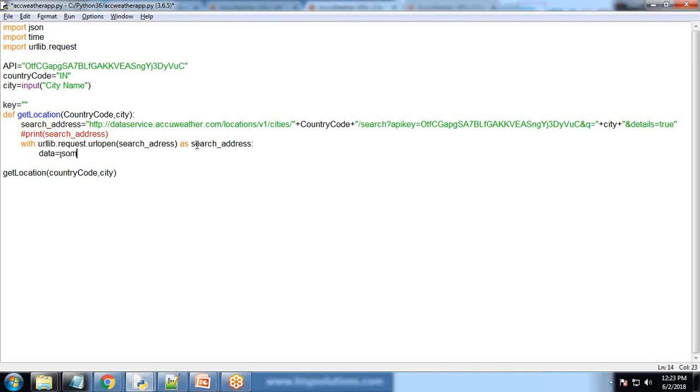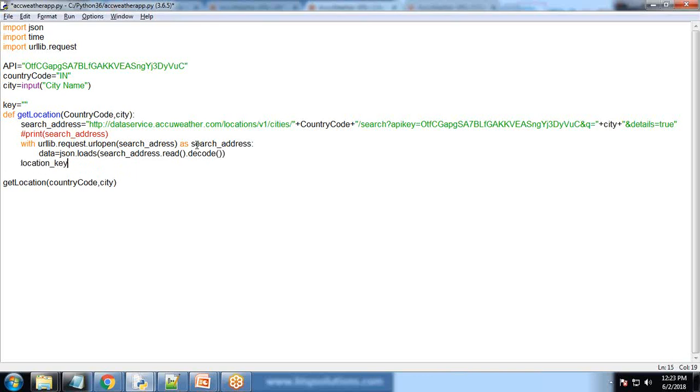So I write json.loads, search_address.read().decode, and we got the location key. So I would be extracting the location key from the response.